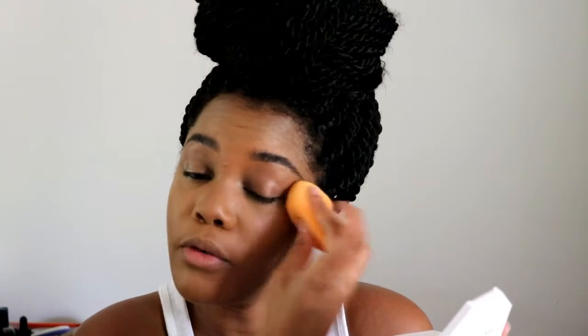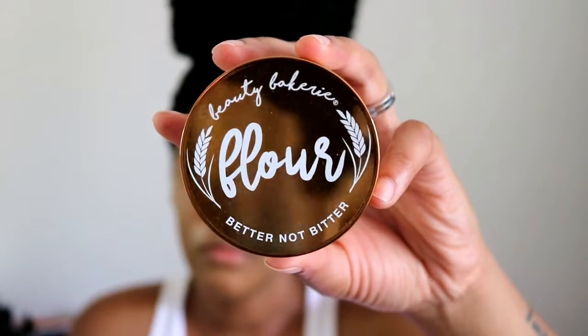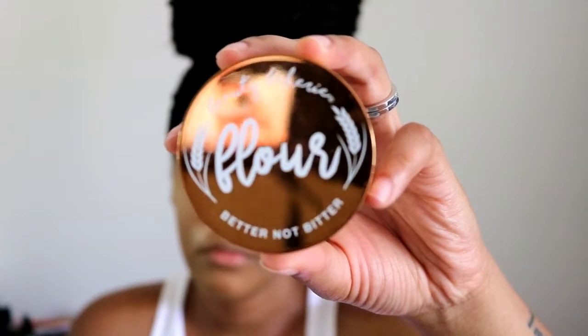I just kind of tap that over my eye, and then when I'm ready to do my eye, if I need a little bit more, I'll go in and do a little bit more. All right, so I feel like I've been blending for my entire life now. So I'm gonna go in and set. I'm gonna be using the Beauty Bakery Flower Powder to set under my eye, and I am going in with my sponge.